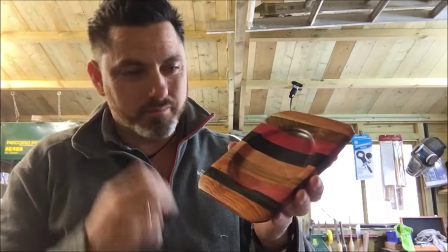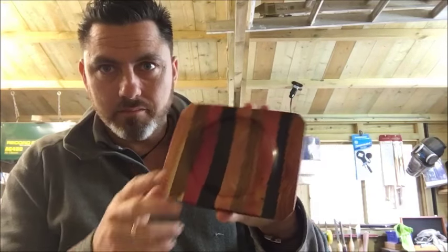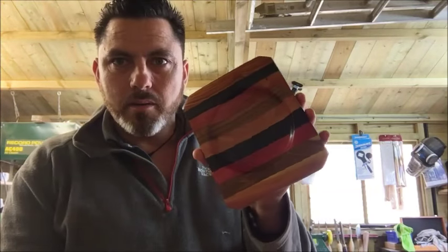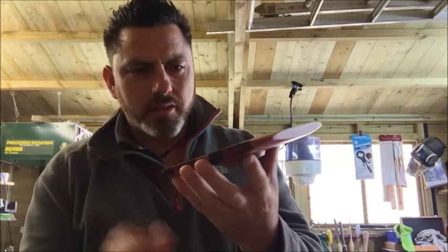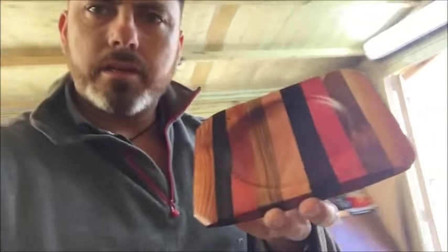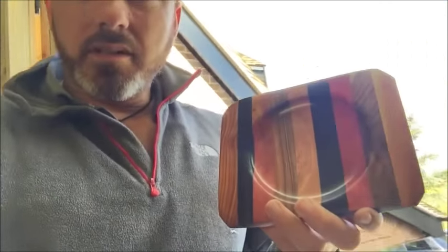Okay, so I've finished the bowl, or well, no, it's not really a bowl. It's a plate, platter, something to put your keys in, or something like that. But yeah, it's come out quite well. I did find doing the finish a little bit tricky. I don't know if you can see that there, the light's not very good. Let me bring it outside a bit more. Right, okay, so there we go.